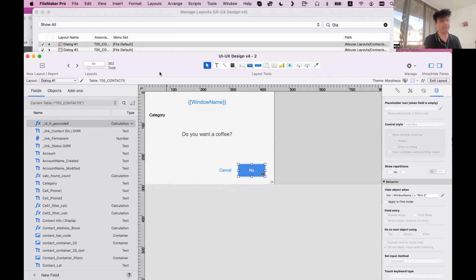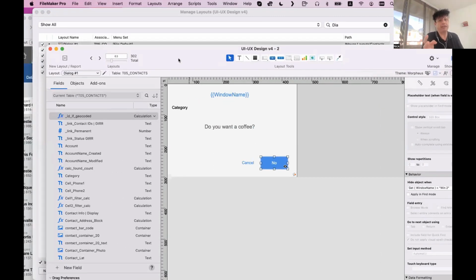So you can imagine the impact that has, and it's built in FileMaker, so you don't have to use global variables, all this BS, and you don't have any problem of refreshing. Do I use refresh window? Do I use refresh dialog? Do I refresh object? No, you don't need to, because Get ( WindowName ) is built in.